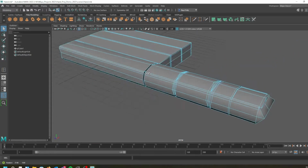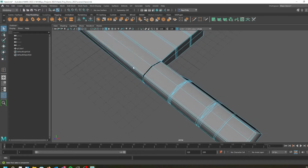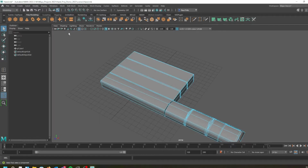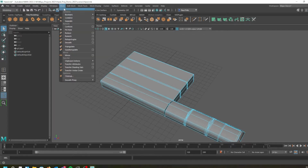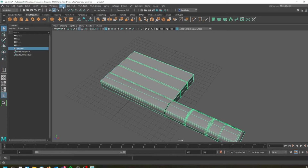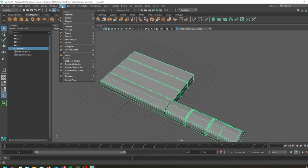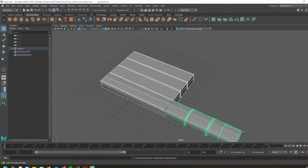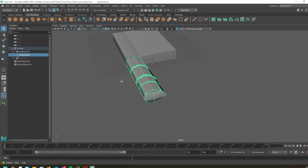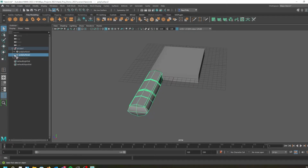And now what we're going to do is we're going to separate this finger from the rest of the hand, which right now is just a square box. Okay, so we're going to do that by going up to Mesh, select Separate. Oh, actually, we got to go to Object Mode. Try that again. So make sure you have it in Object Mode, Mesh, and we're going to separate. Okay, and now you'll see that we have this P cube that was created, polysurface 1 and a polysurface 2. We can select on polysurface 2. Okay, and I'm going to double click on polysurface 2.